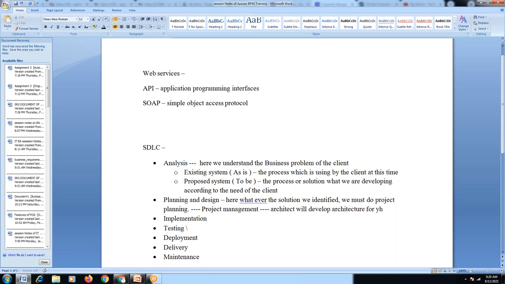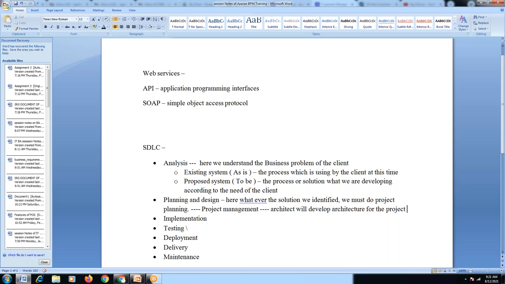Will develop architecture for the project, right? So why is architecture needed? Because without architecture, providing solutions would be difficult. Even though you are a developer, expert in developing logical skills, or you can be imparting the logical skills for the project, being an implementation expert or a developer, you need to have a roadmap for the project to create. Without having a roadmap, you cannot develop the project for any customer needs.